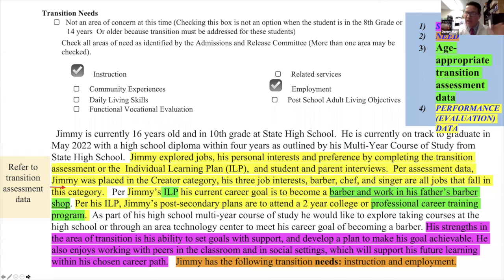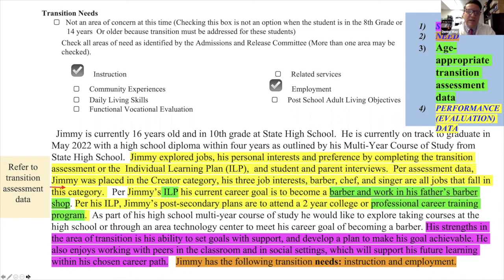So we must document that all in the conference summary. Now, I just want to throw this thing up here too. One of the things that we've noticed in training, many, many times when we look at files, Brenda and myself, and all of our people here at KVEC on the special ed staff, is that there's a void when it comes to the anecdotal information that's included in the transition present level. So we wanted to show you an exemplar example of what it looks like.